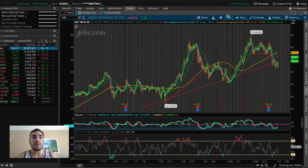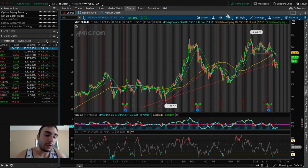My long-term investment portfolio is a little bit smaller than the amount of money that I trade with, because I see more potential in trading right now. As a younger investor, as a younger trader, we can take more risks. We don't have as many responsibilities, expenses, kids, wives, et cetera. So I do put more money into my trades, which is obviously more risky, but there's more reward in that as well. But obviously, I'm still funneling money into my long-term investment portfolio, in shares like Micron, Apple, AT&T, McDonald's, things like this. These are some of the stocks that I'm holding very, very long term.